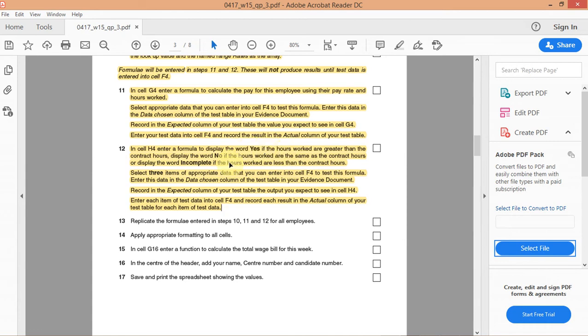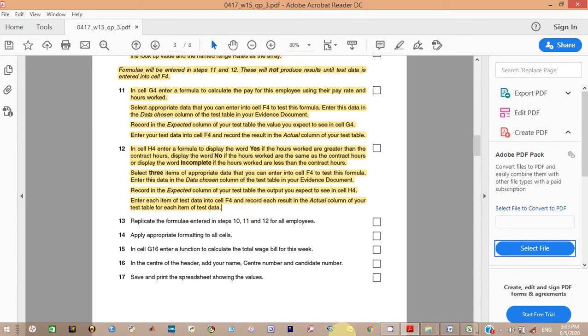If the hour worked is equal to the contract hour, then I should display the text no. And if the hour worked is less than the contract hour, then I should display incomplete. And that is the formula I should enter in H4.